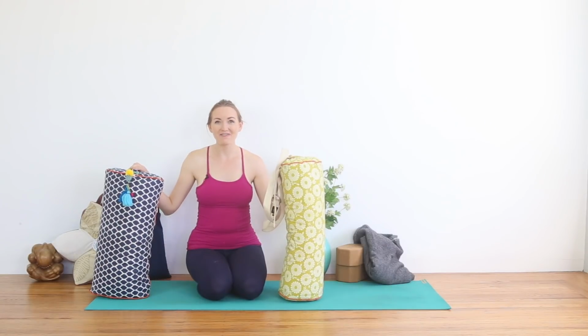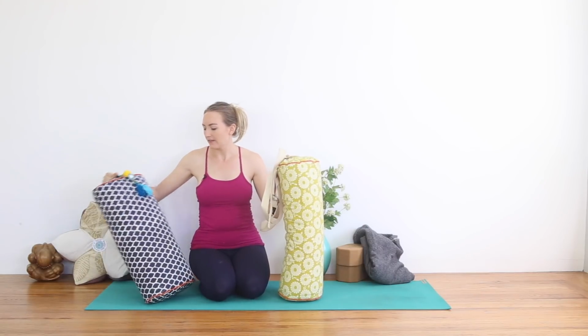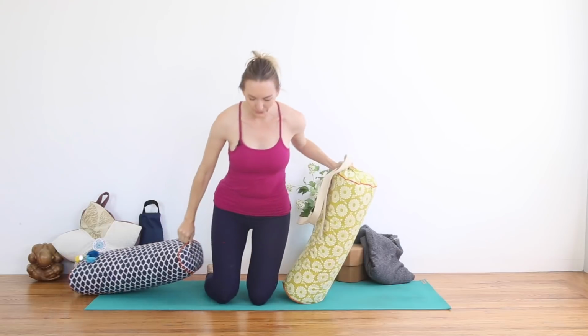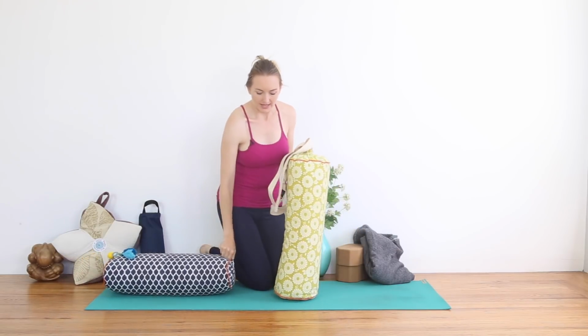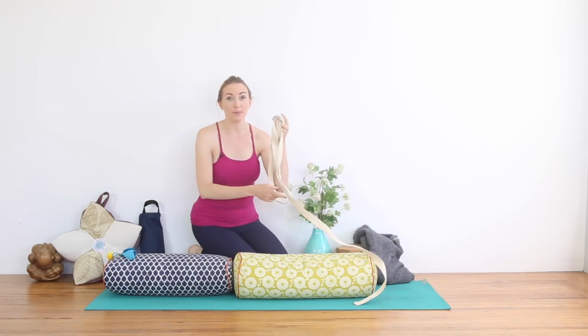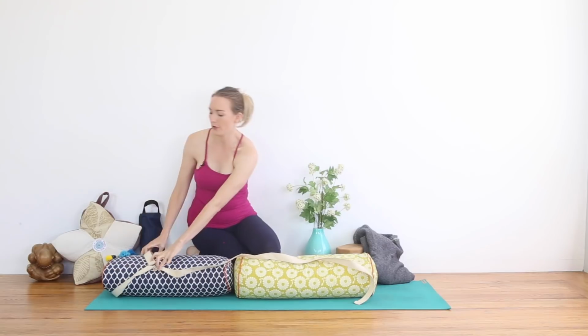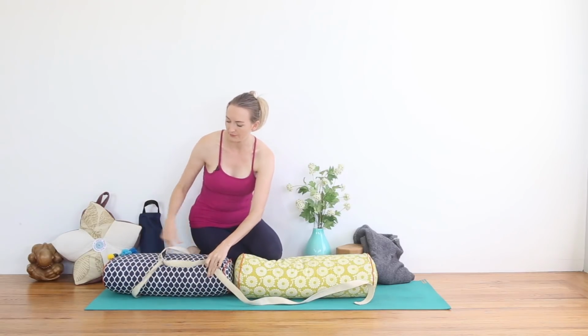Now for those of you that have two bolsters or a bolster and a couch cushion, you're just going to line them up on the mat like so. And if you have the strap, which is optional, you're going to have the strap in a nice big loop and put it around the bottom bolster. Put that big loop underneath.